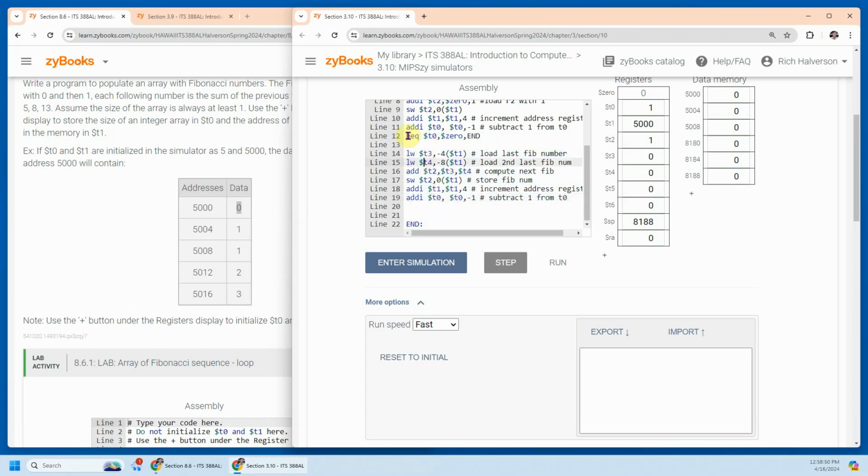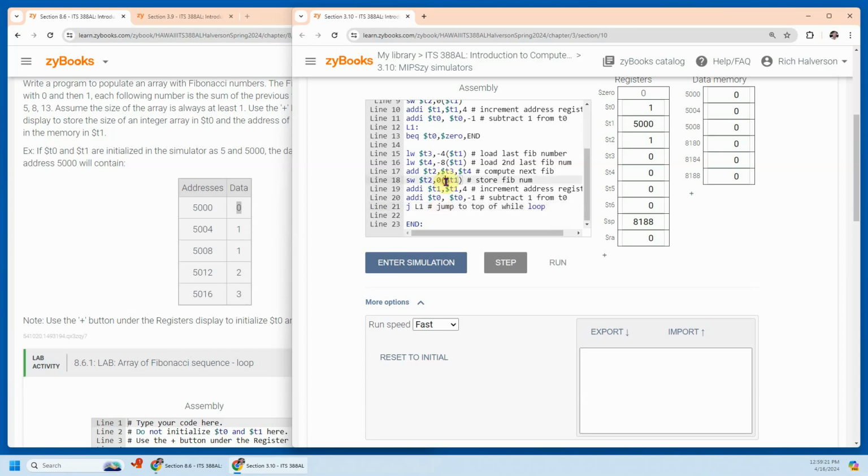Okay, so I'm just going to put a label up here, and I'm going to call this label L1, label 1. And then I'm going to jump back from here. I'm going to jump back to label 1. So this is like jump to top of while loop. I'm just going to say that.